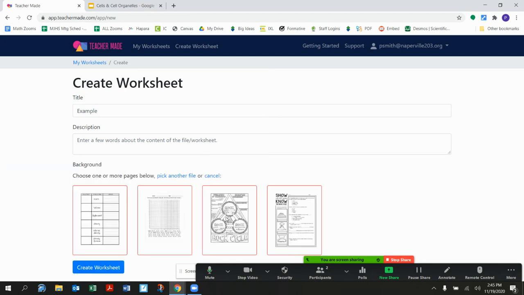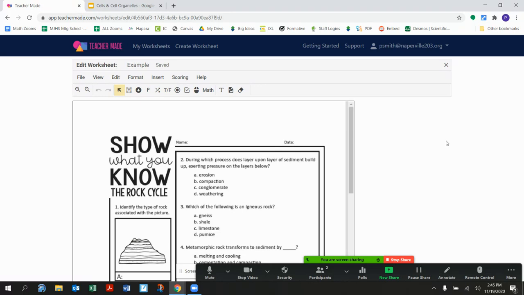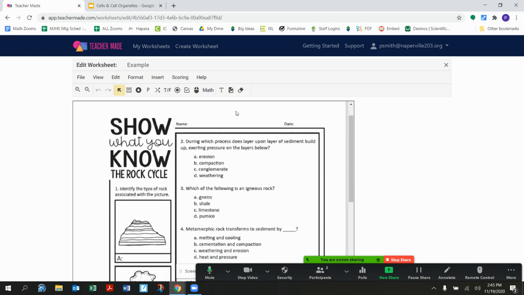So here's that. This time I'm not going to choose all of these. I'm going to just choose one page of my PDF that I want to share with students. But like Andrea said, let's say we want to get some feedback after they've taken notes. It is so easy to embed questions.